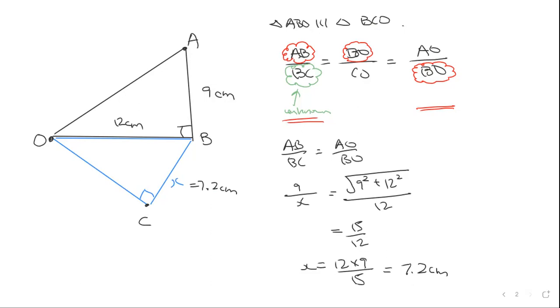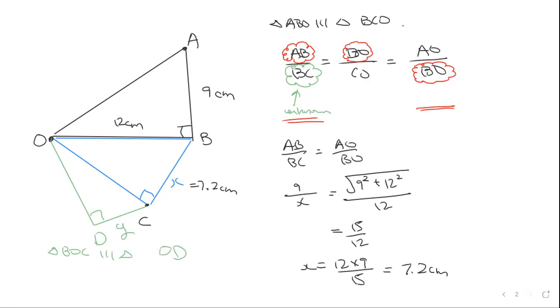Now, the next part of the question wanted us to find the length of the entire spiral. And I'm just going to draw the next one out just to convince you of a fact before we just apply this indiscriminately. So let's say we now have D, and let's say that's a right angle, and let's call this Y. So basically, this very similar argument would be made, right? So I would now say that triangle BOC is similar to triangle COD.